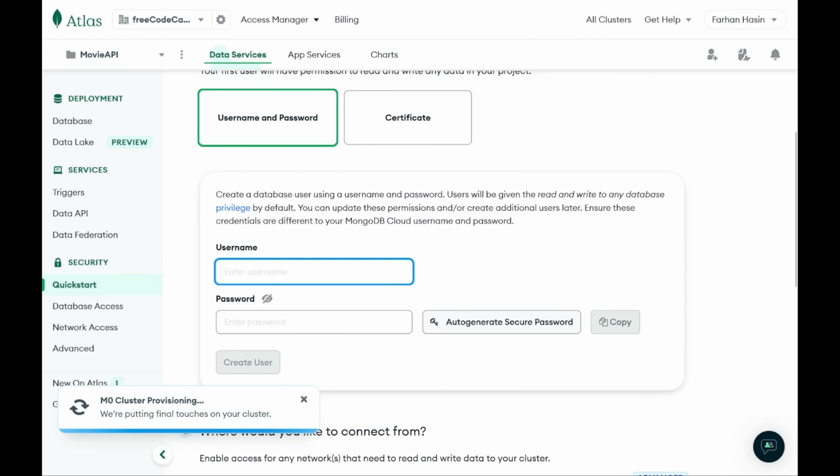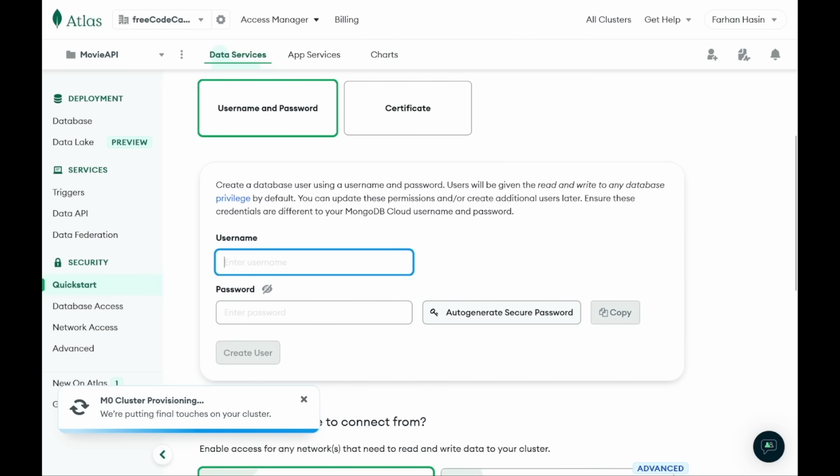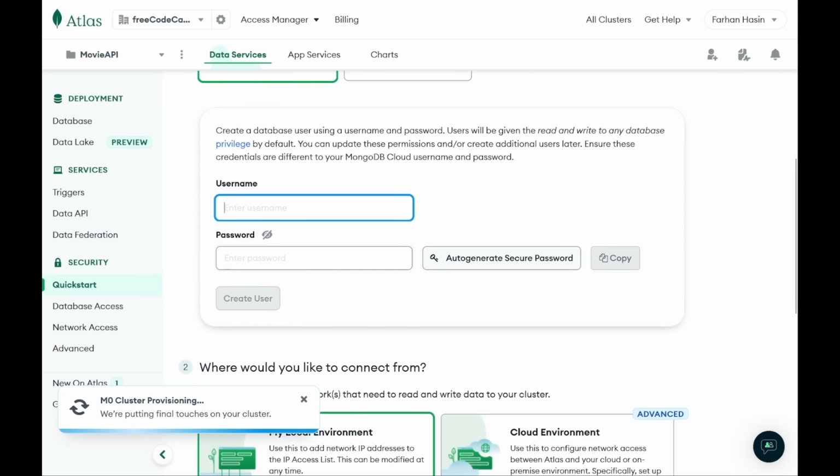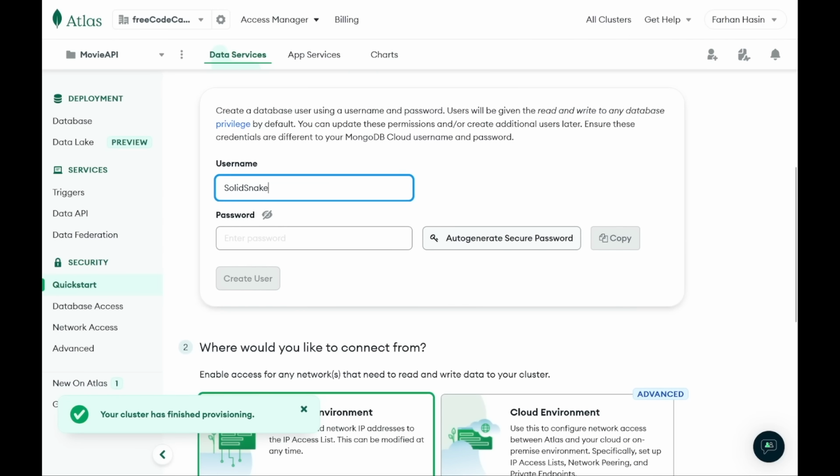Okay, next up, you will have to create a new user for this cluster. You can also use an SSH certificate, but I will just go with the old and trusty username thing. So I will name my username Solid Snake since I'm a Metal Gear Solid fan, but you can name it anything you want.